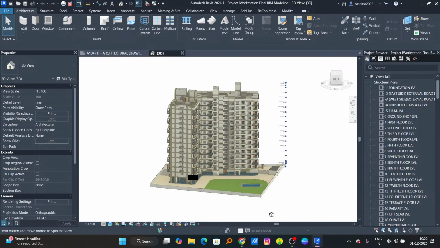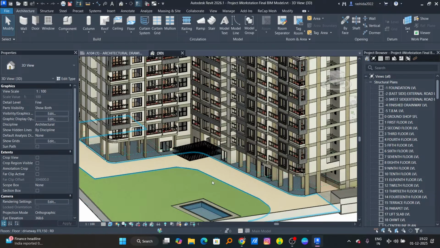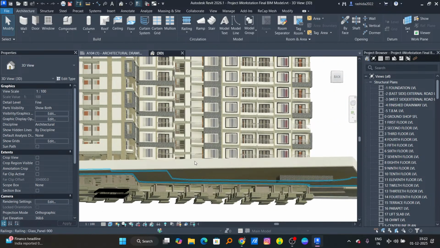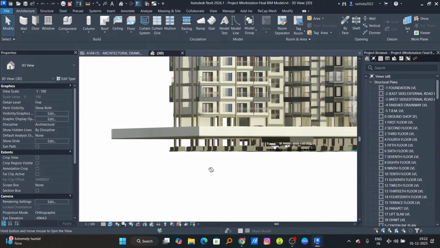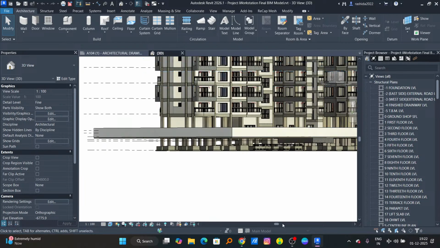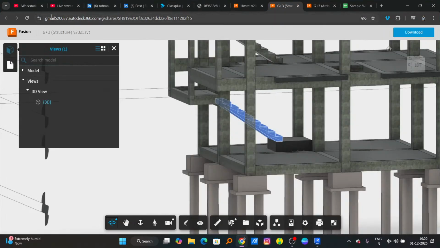Old versions will have a different workflow, so make sure that you use the latest version and also share the model accordingly with a link. A360 is similar to this, basically a fusion where you upload your model, and then it will make a small link like this, which you can visualize directly.